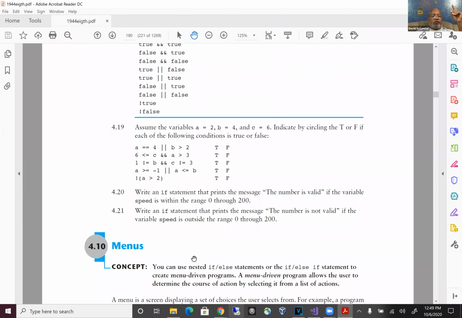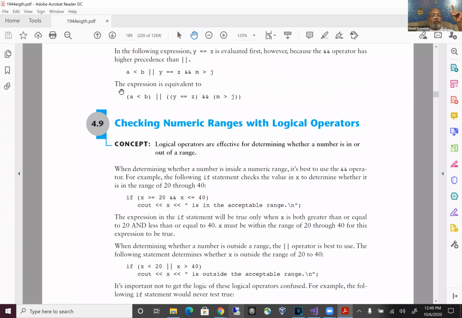Because like I say, the expressions here, you have to know how to evaluate this. Looking at this, it looks like a lot of just symbols. But you'd have to start evaluating this expression from here. You could say, okay, it's A greater than B, and that'd be true or false. So say we put a false here. Or, because if it was true, then we wouldn't even have to do this, correct? Remember we said with the or, once it finds the first part to be true, it disregards the second part because it's irrelevant.